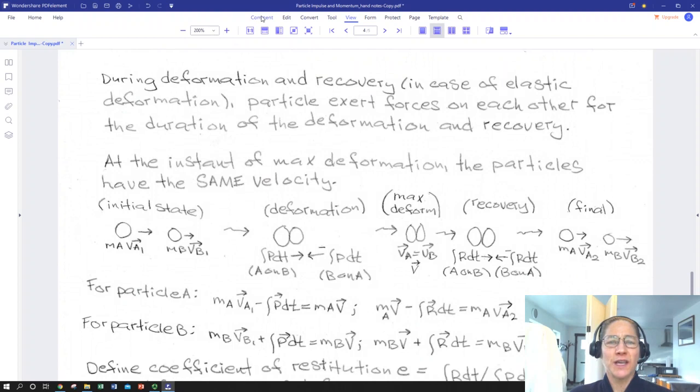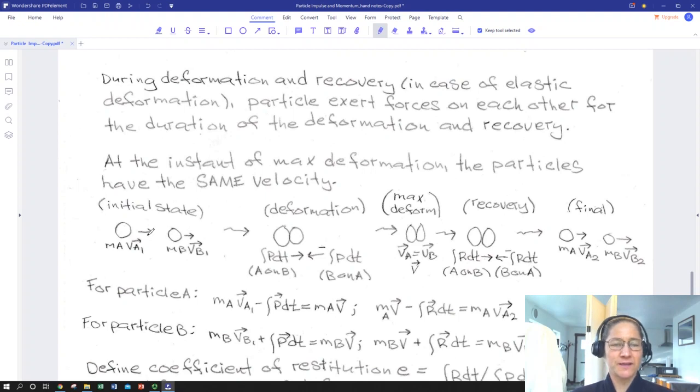Okay, so we're looking at the steps of the collision. Initially we've got two particles, and particle A is going to overtake particle B. So obviously, for there to be a collision at all, vA1 has to be bigger than vB1. They're both moving in what we'll call the positive i-hat direction, and so their velocities are both in the positive i-hat direction, and vA1 is bigger, so they're going to collide at some point. When they do, as the collision starts, the particles are going to touch and they're going to smoosh into one another.